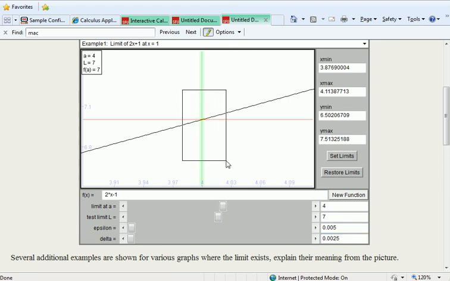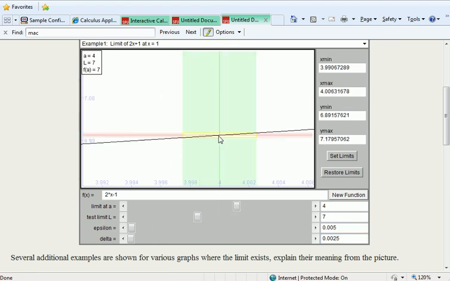Okay. So I'm going to show you why it works at 0.0025, but there's that box, and the box is trying to show you again, the yellow marks are showing you how high you can go. In this case, you can go 0.005 of height. How wide am I allowed to be away from 4? I'm allowed to be 0.0025 of width away from 4. You could be less. It would be fine for somebody to say, if you want to be closer, make it 0.005. That will work. The box is still close enough that it will work.